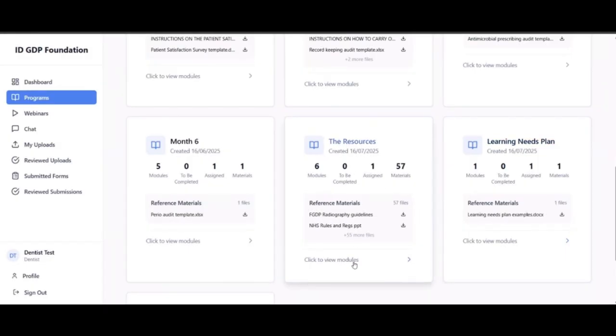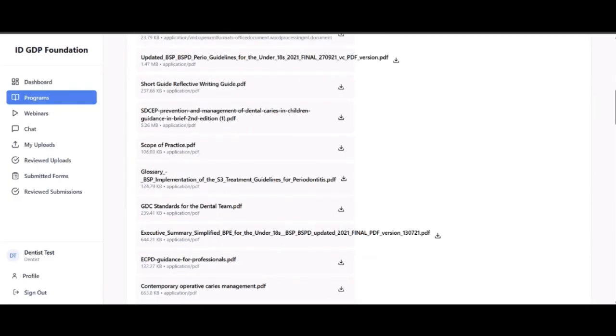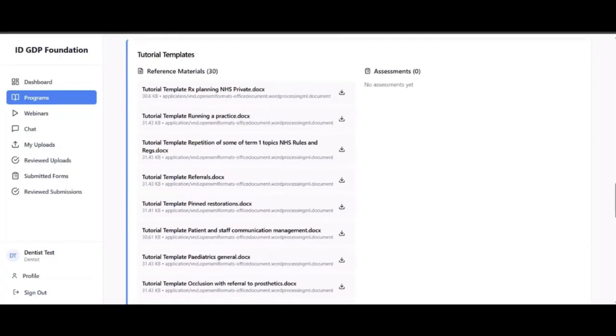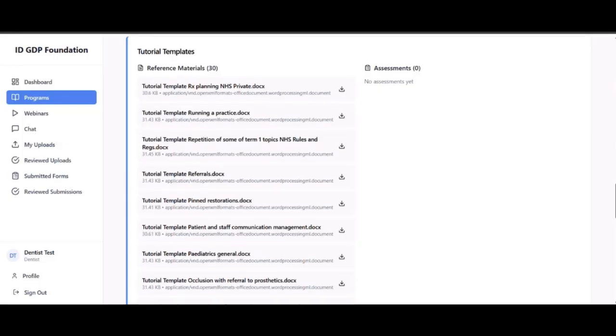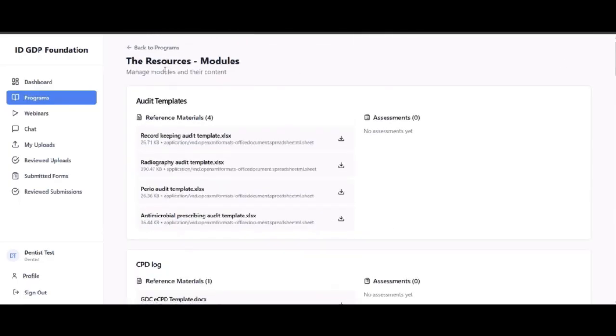Just a couple of things on this dash page. This is a resource page which you would have access to, and it's got additional templates that you might find useful, guides, training modules, recommended tutorials, templates for recommended tutorials that you and your mentor can use. A lot of this is, again, what NHS England would expect you to know as part of your plan, but I've also incorporated things from my own experience and what I used to use for my own learners in my own practices for the FDs, and what I've used in the past as learning material for any mentoring that I was doing. And I believe these tutorials, if you can cover these in the first year, give you a very good foundation to work completely, more or less independently.